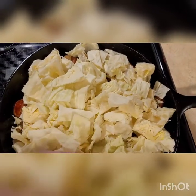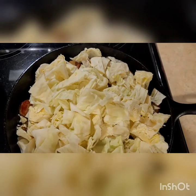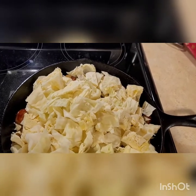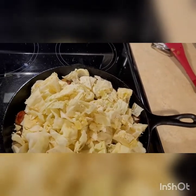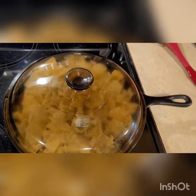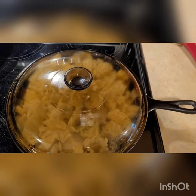Sorry about my camera quality — it's been quite some time since I've done this. There's our cabbage. I'm going to add a little seasoned salt on top like that, and then put this lid on. I'm going to let that steam down for probably a good 5 minutes or so, then come back and stir it in and let it steam down for probably another 5 minutes — so maybe 10 to 15 minutes total. I like the cabbage to still have a little bit of texture. When it's almost done, I'll bring you guys back and show you what it looks like.